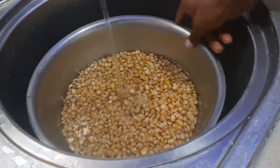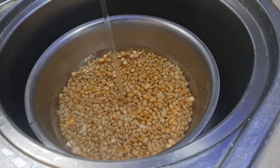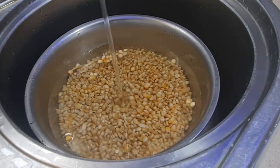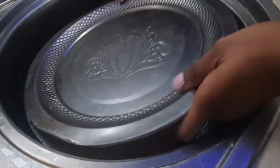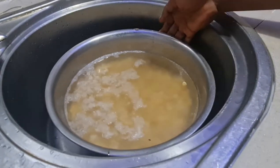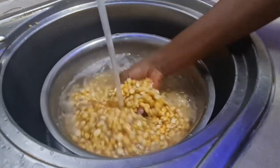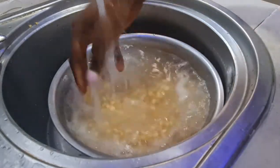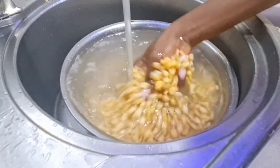My red corn is nice and clean now. I'm going to store it and then wash it again the next day. It is the next day and you can see how the red corn looks — there's some kind of foam on top of the water, which I'm going to wash off again and again until it turns clean. I'll store it and repeat this process for three or four days, depending on the temperature of your house.